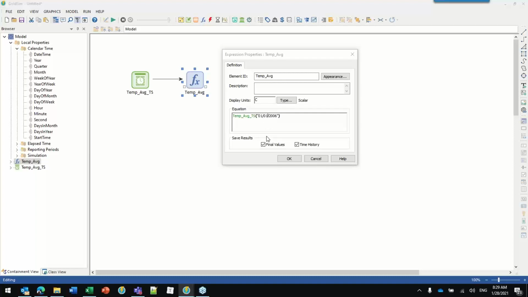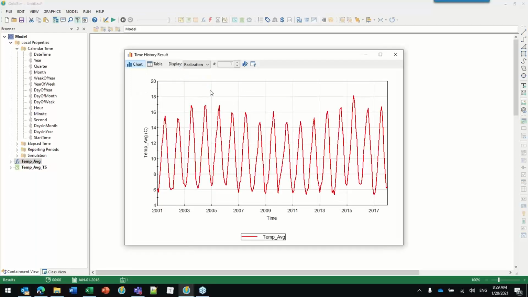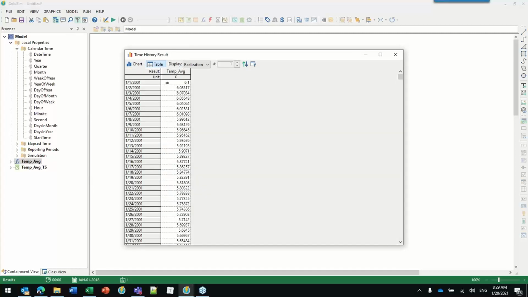If I do a day that's halfway between, so January 15th, it will do a linear interpolation between the value at the first of the month and the first of the next month because I have monthly data. Okay, I don't want to do a lookup. I'm just going to refer to that time series, and then I can run the model and look at the temperature over time. So there's the temperature data. You can look at it in table view too, and it shows you the dates.